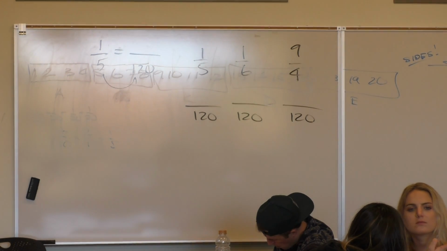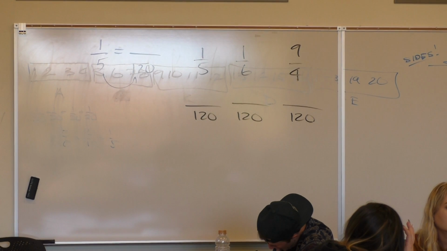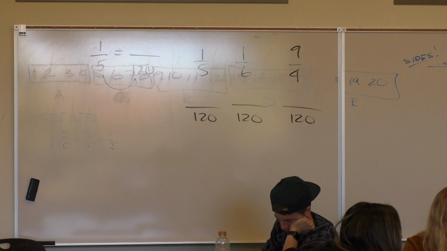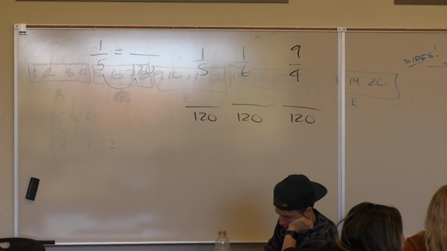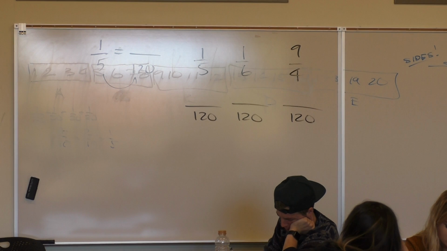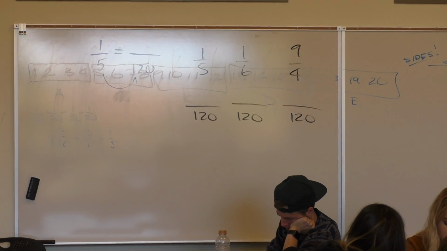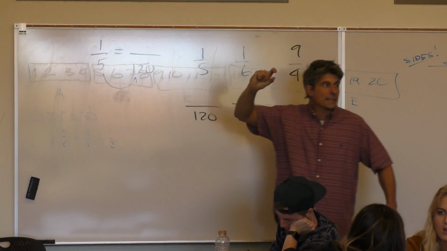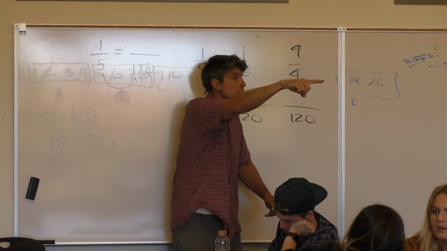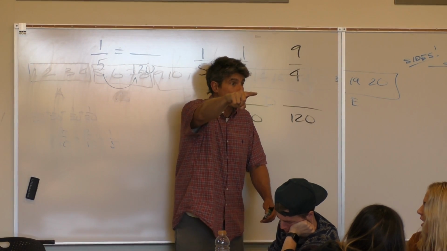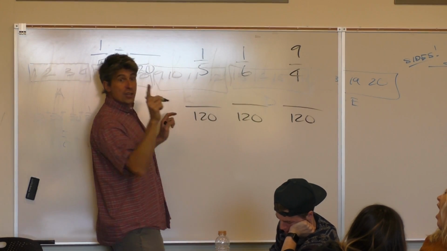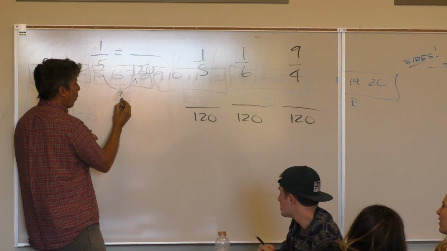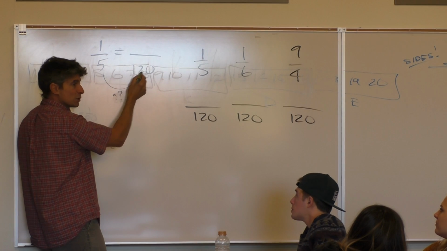Jordan says 24. Who believes him? Me. Why do you believe him? Because you don't know. How can we figure it out? What can you calculate? You know, ready for a little teeny bit of algebra? Can we do a little teeny bit of algebra? And I mean like this much. You've already done more than this in this class, believe it or not. Method 2 that was quoted earlier is more algebra than we're about to do. 120 divided by 5 is 20. Yes, Amelia and Amelia's ghost. You're trying to figure out what number times 5 is 120.